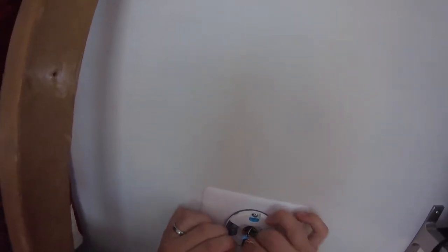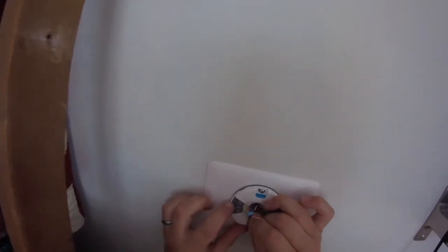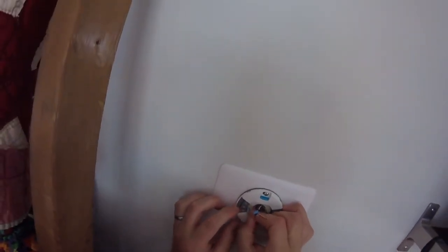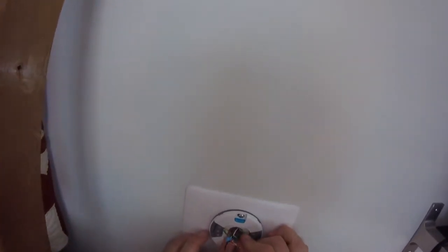You just want to push it in there where it's snug, and once it's locked on there, you should be able to pull on the wire a little bit and make sure it's not coming out. Nest will come out and install this for you for like $150, but I think this has taken me a total of, including the start of taking off and everything, probably 15 minutes. This is an easy, easy job.